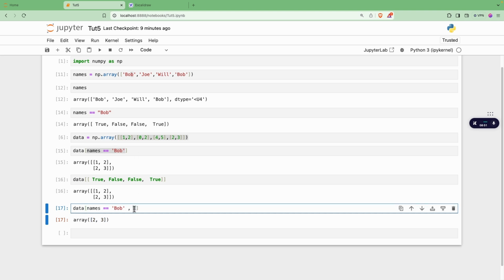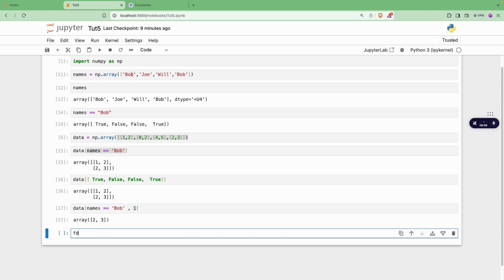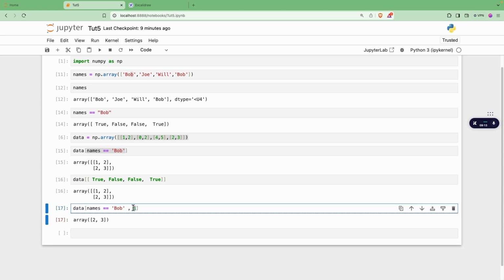Suppose Bob went to the ATM a second time, and we want only the data of the second time: how much money he has left in his account and how much money he withdrew. This will give us that. Are you getting what I'm trying to say? It will only give the data of the second time Bob went.